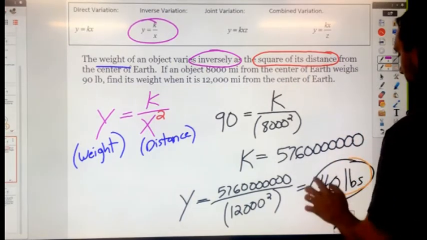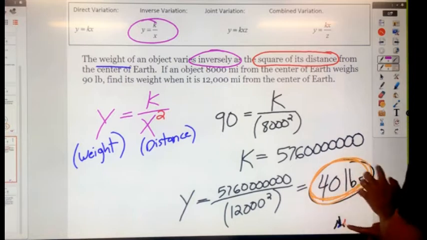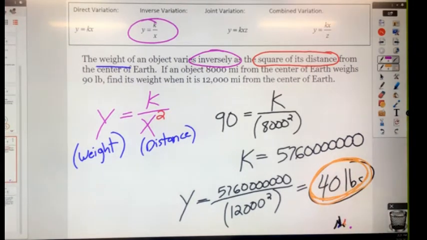So there's a neat way of losing weight. You just travel away from Earth's gravity. At 8,000 miles away, you are 90. At 12,000 miles away, you are 40. And when you come back, what will happen? You'll still be 40 or what? No? You'll get your weight back? Gravity. That's crazy, bro.